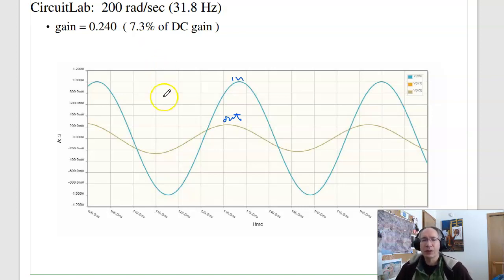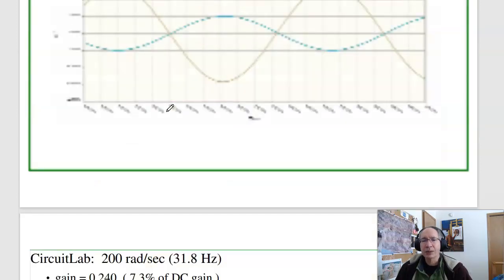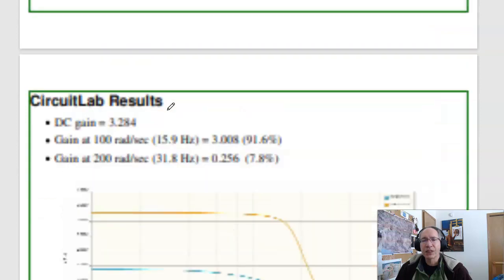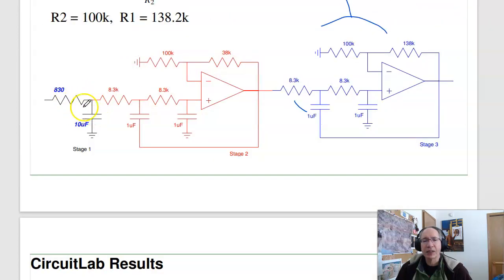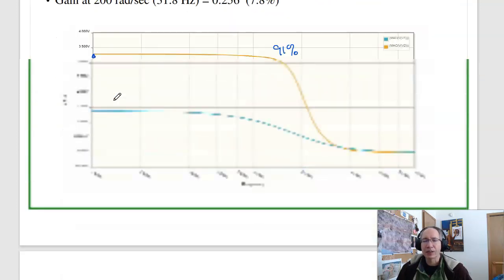What I could do is redesign my filter, change the corner to be maybe 110, 115 radians per second, or go to a Chebyshev filter, or make it a 6th order Butterworth filter. What's causing it to slightly differ from what I calculated is this guy right here. There's a little bit of loading from first stage to second stage. A third option is I could make this 10 times smaller or this 10 times bigger. That would reduce the loading, and get even closer to what I calculated. A couple options you have.